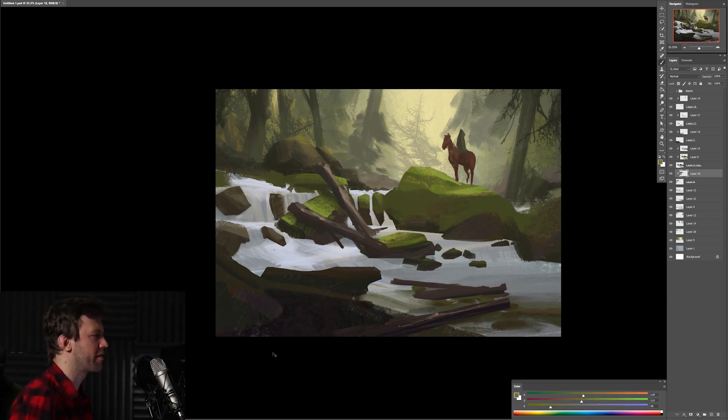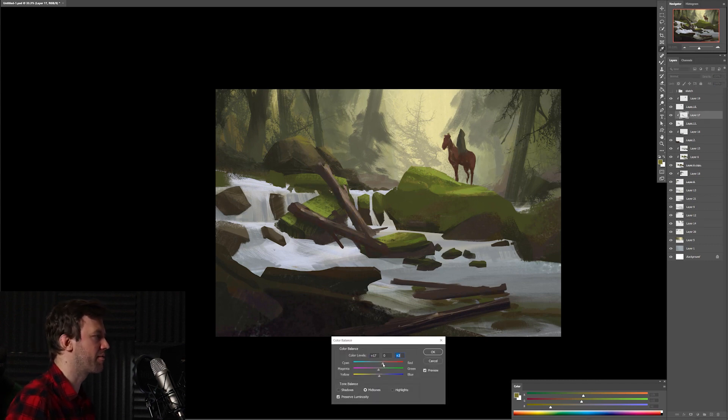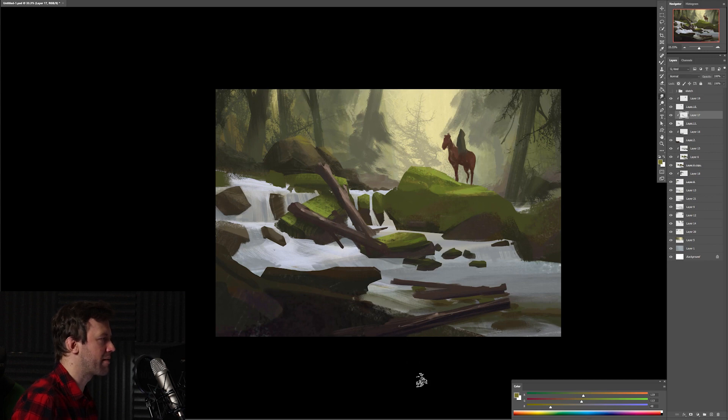There's also a big elephant in the room which is that big rock underneath our character — it's big and boring, the only way I can describe it. So in this case, you have to make it more interesting. Maybe break it down somehow, maybe create smaller shapes out of it, or maybe some interesting light pattern. For some reason I was ignoring it until now and it's annoying.